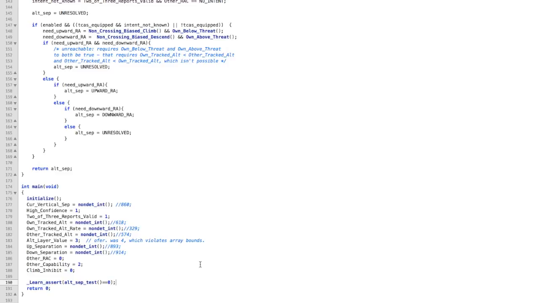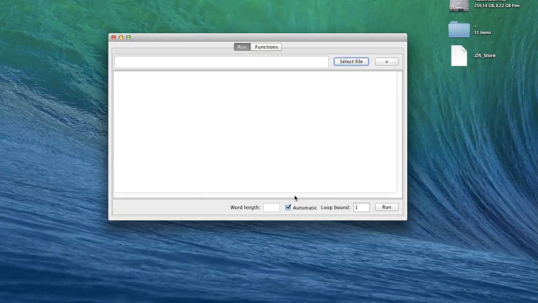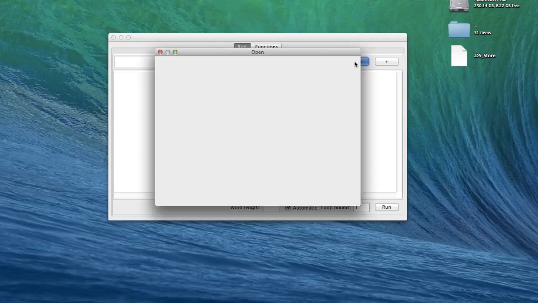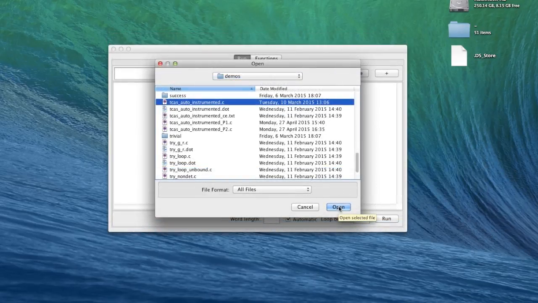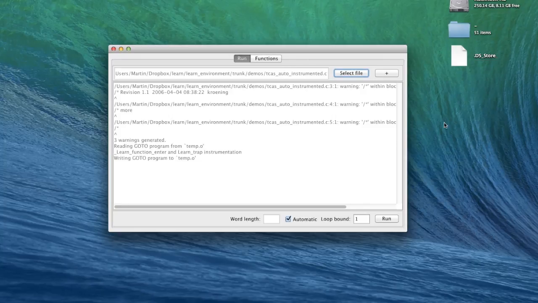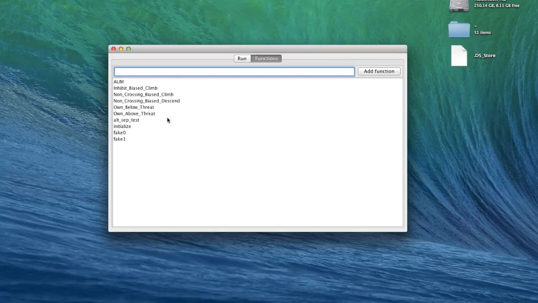of this assertion. We can do this very simply and quickly using our tool and using our GUI by first locating the piece of software in memory. Once we have done this, we can simply open this piece of code, and our tool will automatically analyze the different functions available to us.